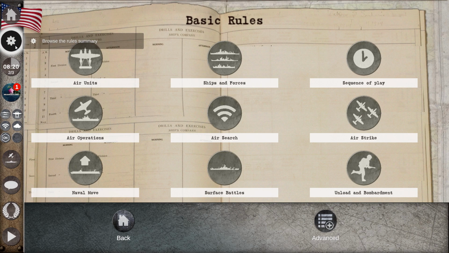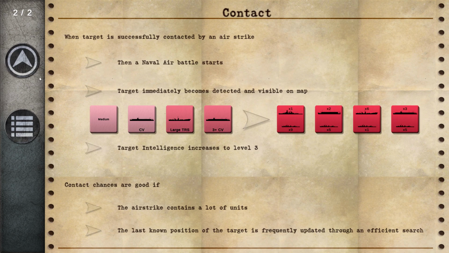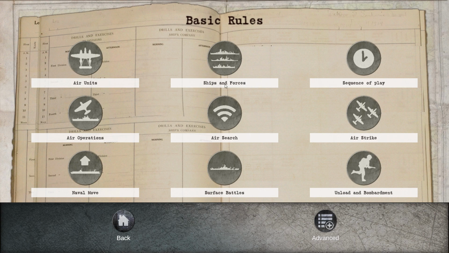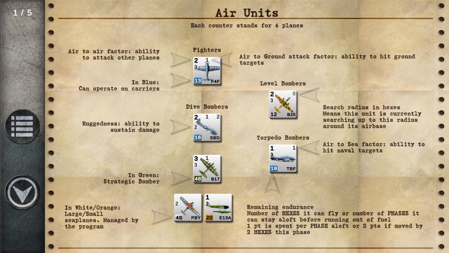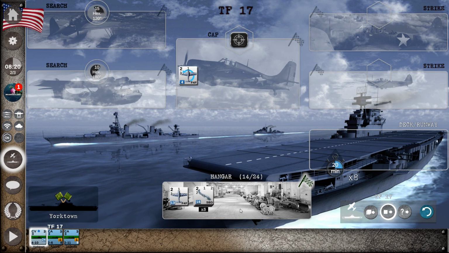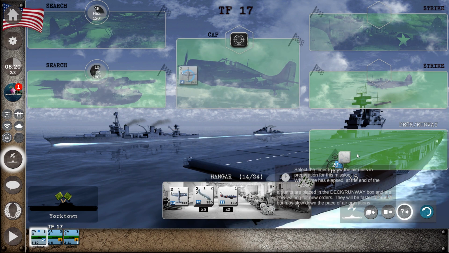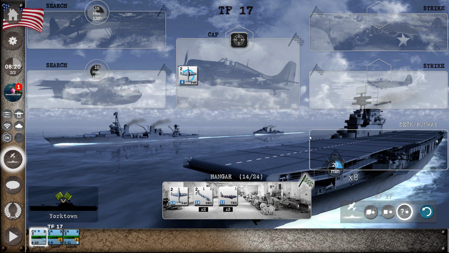Let me check the actual rules on airstrikes real quick. No, I'm looking for actual... there it is. Ruggedness. Search radius. Air to sea factor. Okay, upper right hand corner. That is one thing the game does very well. It is very easy to look up rules. The SBD is way better than the TBD. Okay. So we're going with 3 more SBDs. Yeah, that ought to smack something out of them.